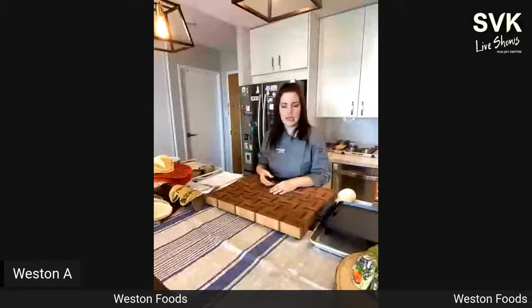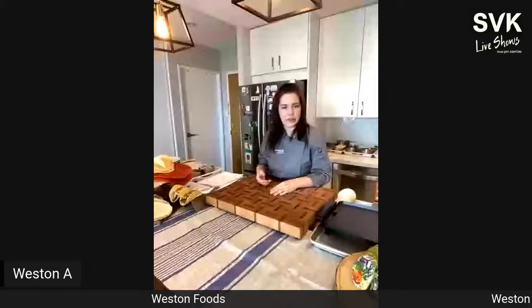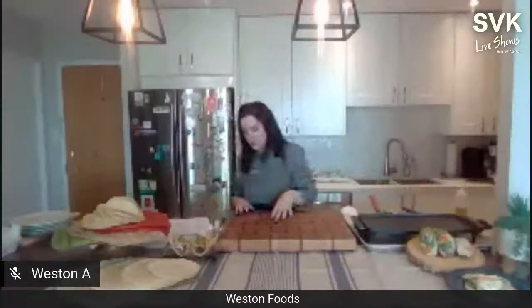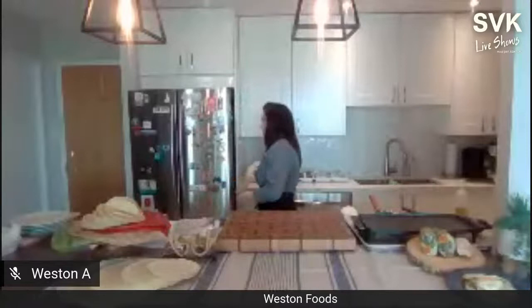So that's where the different sizes play in, and it's just about your preference and what can work. And that 8-inch can play in all of those traditional uses. But as I said, I'm going to show you some new and interesting things. So we'll start off with our 6-inch flour tortillas. The tortillas come in a bag, and you just pull out what you need for thawing them. It takes about 3 to 4 hours to thaw.